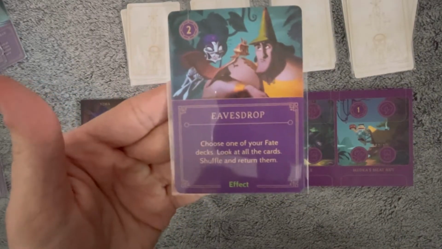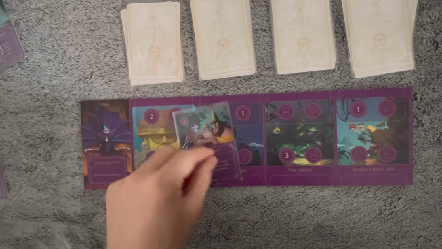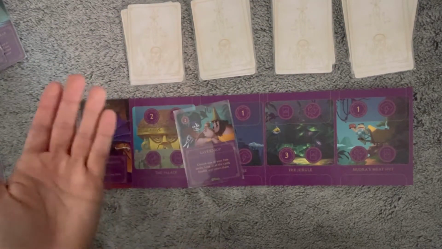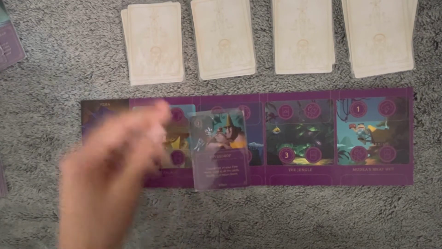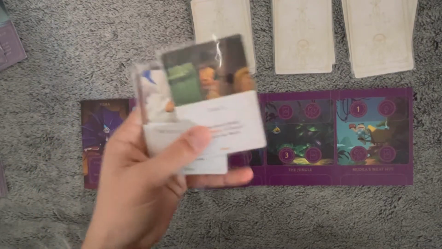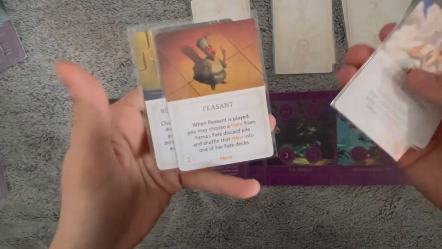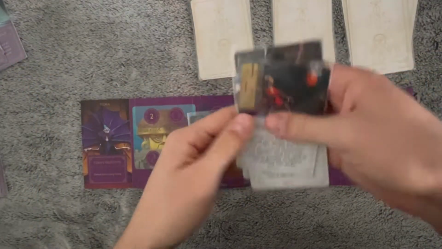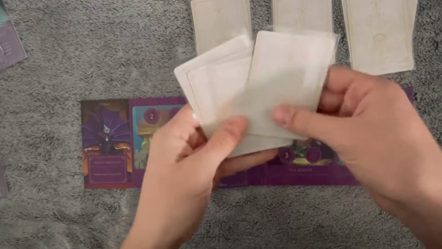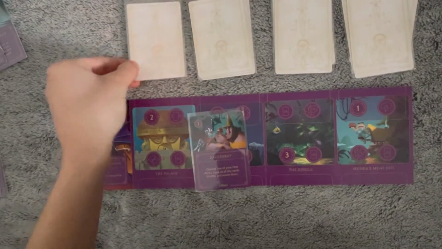Eavesdrop allows you to choose one of your fate decks, look at all the cards, shuffle and return them. So when you play this, this is the card that you play to search each deck for Cusco, because your goal is to find him. So with Eavesdrop, I would pick up a deck, I would look through it. So I have Chaka, Path of Righteousness, Peasant, and Beware the Groove. So after seeing this, I don't see Cusco, so I know that he's not in this pile. So I shuffle it, and then I return it.